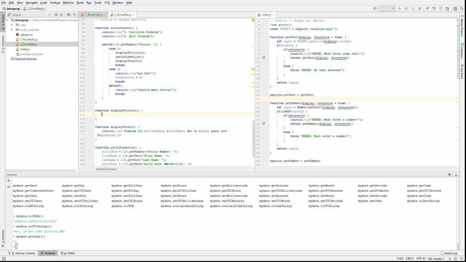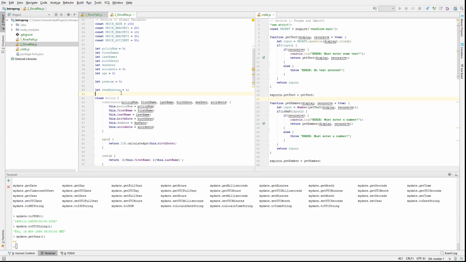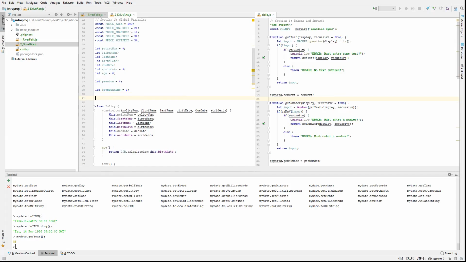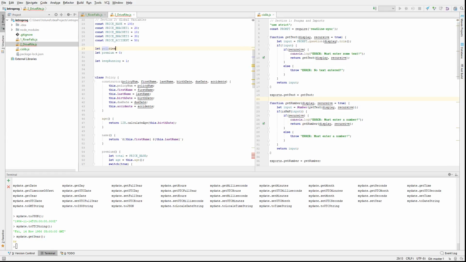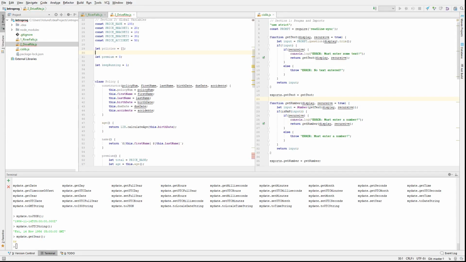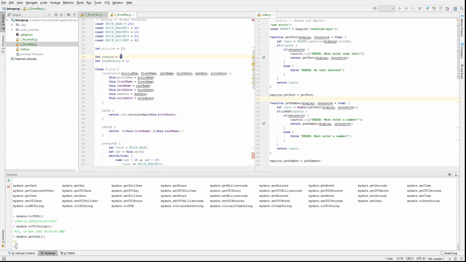That's not going to do us much good without an actual way to store them, so why don't we create a storage method for it. Kill this out. So let policies equal an array. Remember the arrays? We used them earlier.